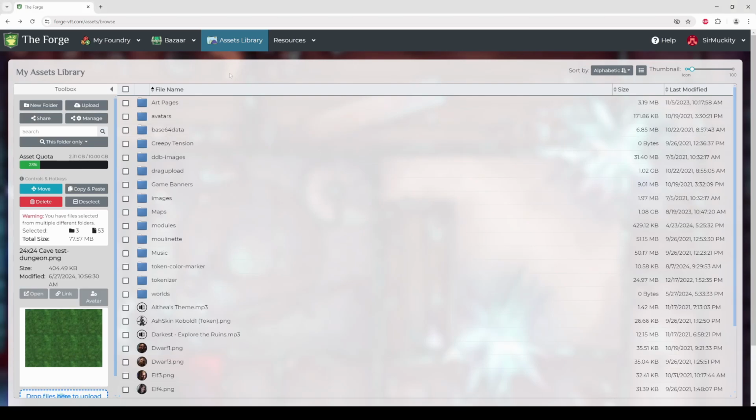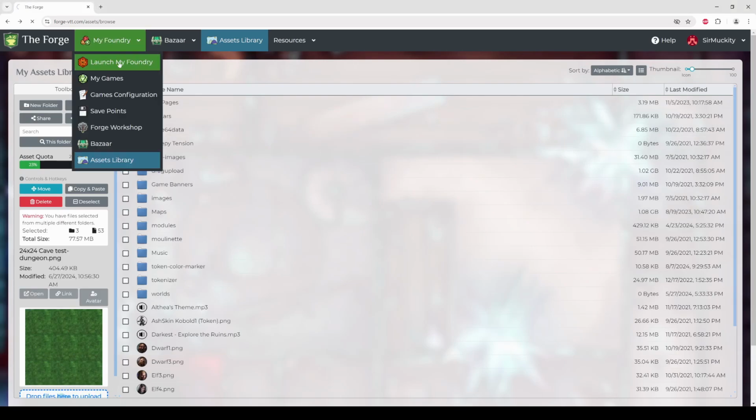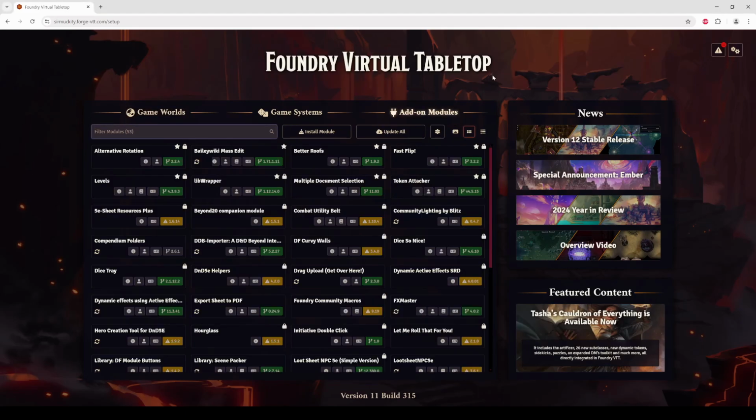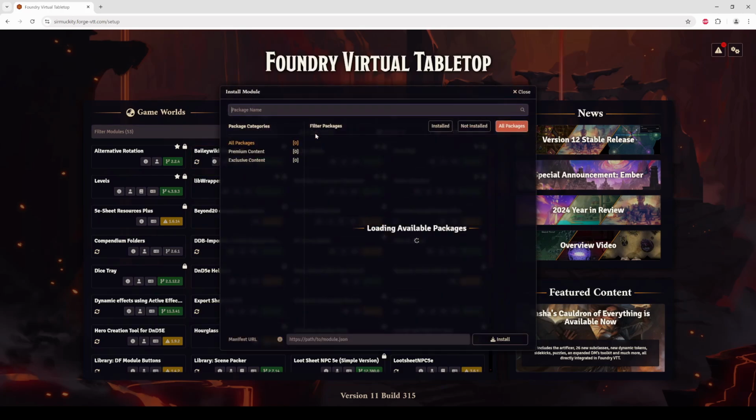Once you get that uploaded, this is where things get a little bit different, but also a little bit easier. You're going to launch your Foundry page, and then we're going to go install modules where we usually do. Once you're in the splash page, you'll see it's a little bit different, but still mostly the same. You go to the far top right to add on modules. Then you're going to go to install module right over here. You're going to put in the manifest link right over here, and then just click install, which will be great.